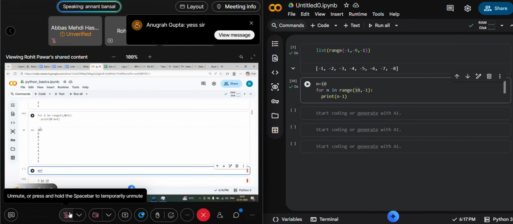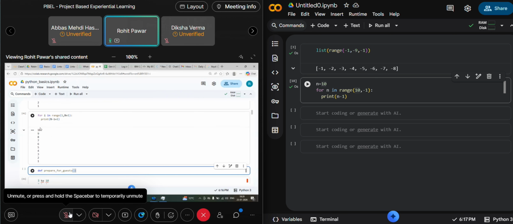Okay. Now I can give it a name, whatever name you want. You only have to follow the same conditions that I used for variable naming. Then you add the parenthesis.